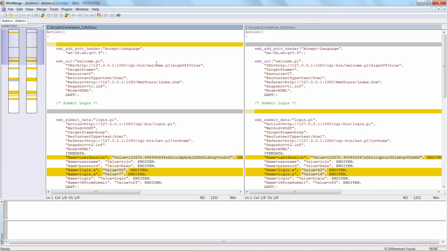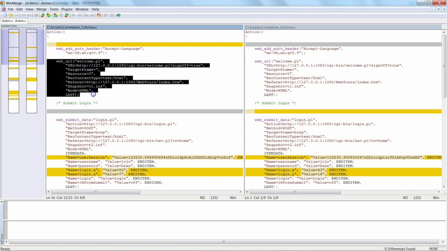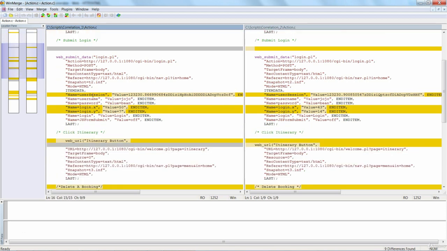See here, it has shown the left side is your script 1 and the right side is your script 2, which we just recorded. It is showing something highlighted in yellow, which is nothing but the differences between the two files. Let's look line by line. The very first one highlighted is an empty line. It looks like there is some extra space, but we are not going to worry about it. Let's compare request one. Does request one have any highlights? No. Now let's go to the second request.